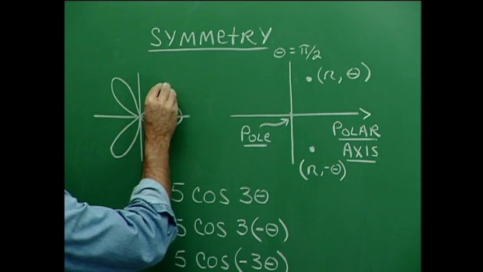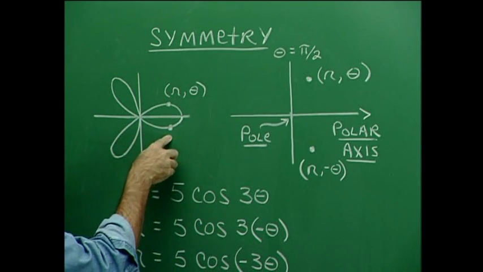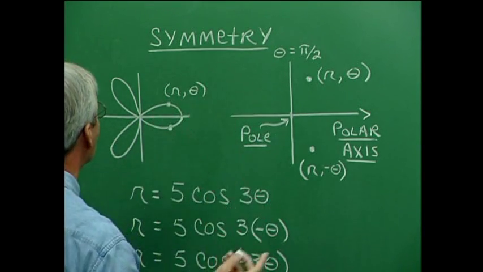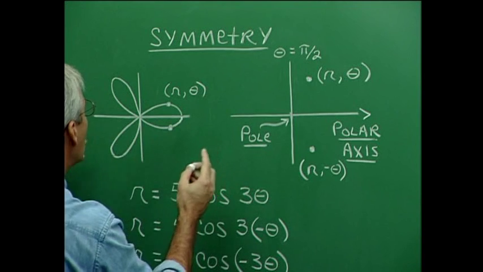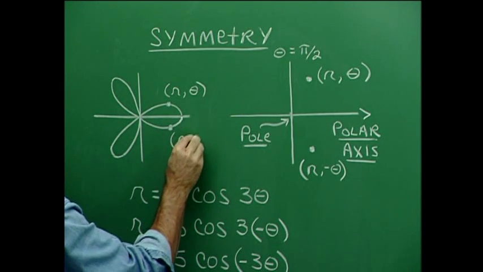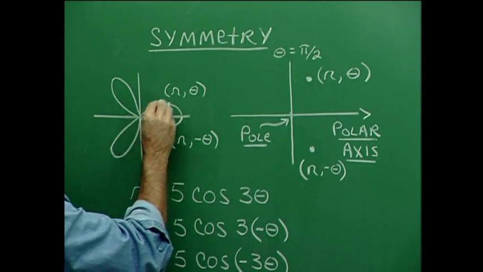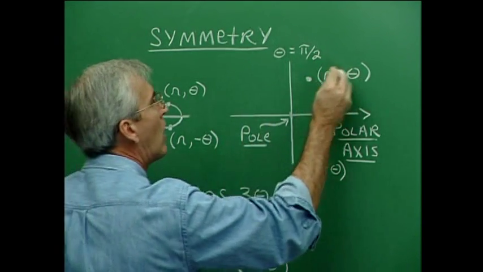That is, this is some (r, theta). Now, what's this in terms of r and theta? Well, let's see, it's a distance here, but the angle is just a little different. Gee, it could be an r, oh, it could be a negative theta, you see, because here's our angle. Let's look at it over here. Here's the (r, theta).